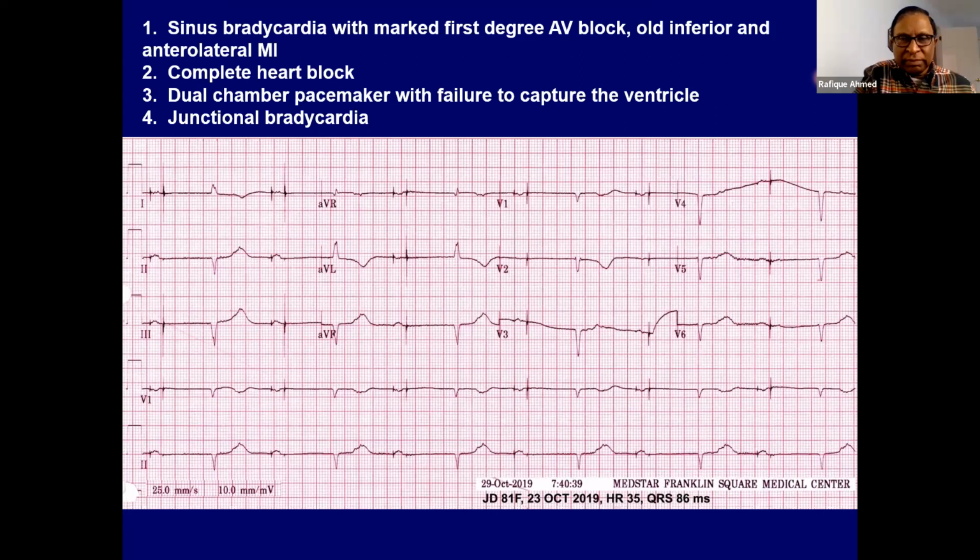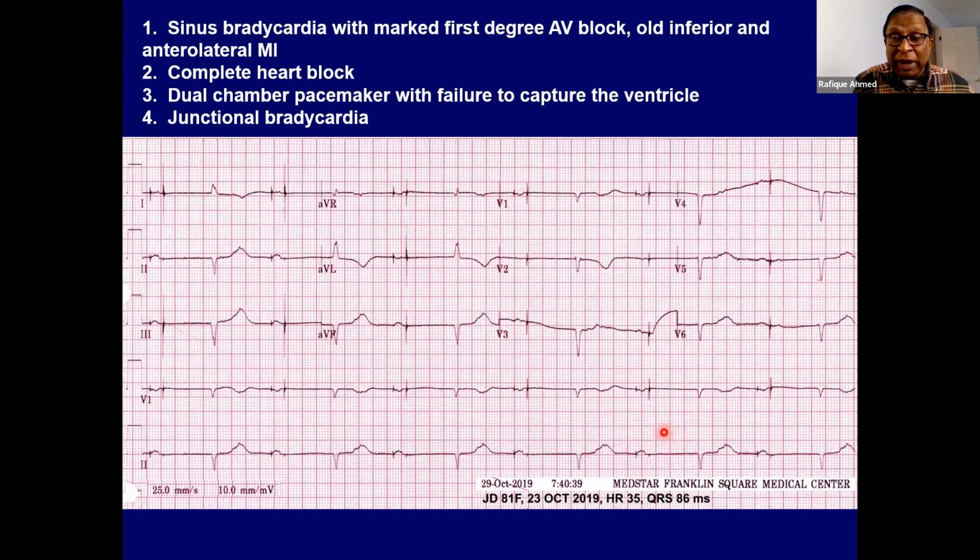Okay. Yeah, so interesting. And I have a reason to put the sinus bradycardia with marked first degree AV block. Question is, if you look at this, you see that atrial pacing, and then there is a ventricular pacing and no capture, and there is a QRS complex. And I timed it. This P to R interval is constant. I think these are conducted. So there is marked first degree AV block and with failure to capture. Now the question is, why is it pacing like this.